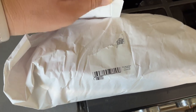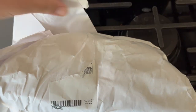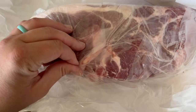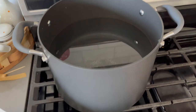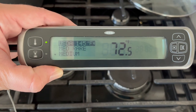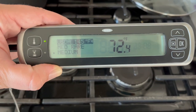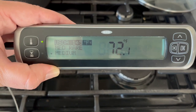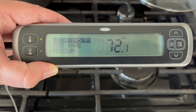But this was the first time that I actually went shopping for pork butt or shoulder. So that was an experience. But I just got this big piece and we're gonna let it boil in this water. And I believe we're gonna cook it until 145. That was the setting for pork. And then it will get cooked a little bit more with the other ingredients. So as long as it's cooked to 145, we should be good.